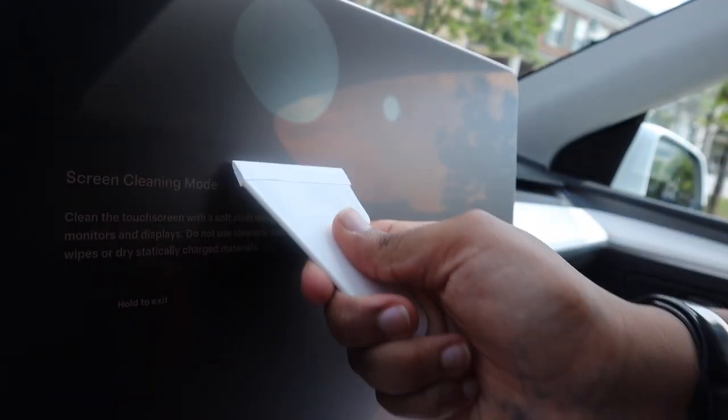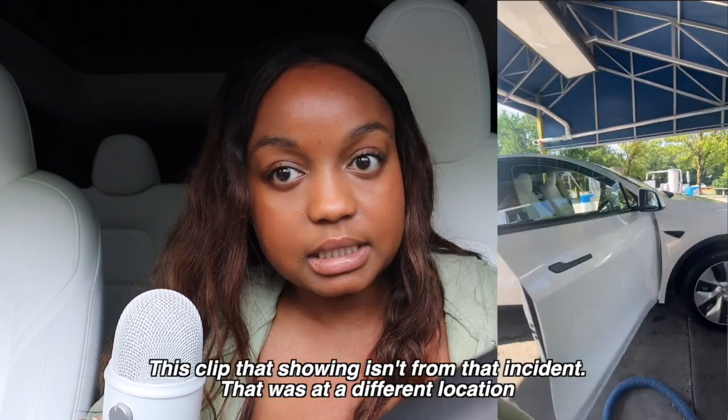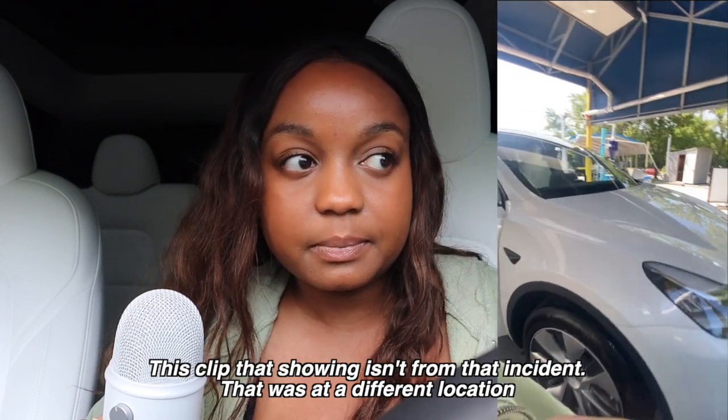Usually I get my car cleaned in a car wash, so they take care of everything. The only incident that I've had with the white seats is one time I went to the car wash and the guys decided to use dirty water to clean my white seats, literally brown water. And of course, when I got into the car it smelled like sewer water. It smelled like a public restroom. It smelled like a toilet, and it was very disgusting because I had just paid money to get my car clean, and now it smells worse than when I had brought it in.